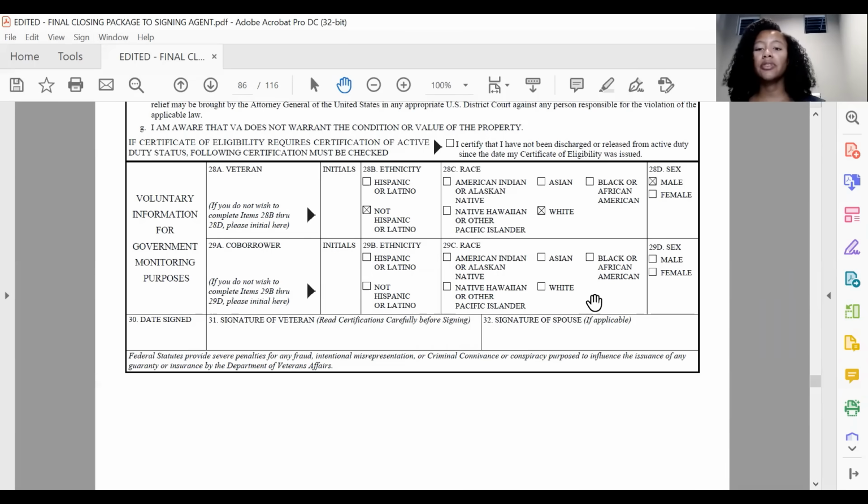Most of the time this is filled in. However, I've seen instances where one of these is not filled in by the lender, title, whomever fills this document out. Let's say this was missing. The notary didn't catch it. They signed, they dated, they signed. They sent that notary back out just to get this part filled in. Sounds crazy to me, but it had to be done.